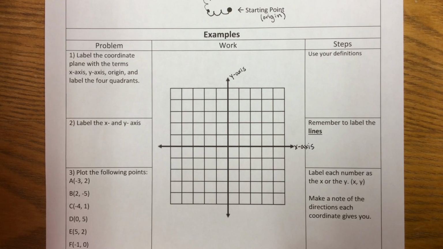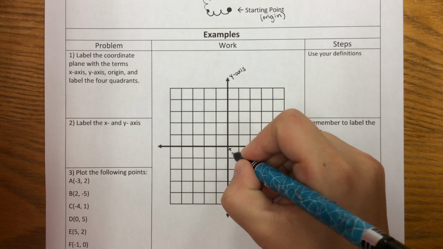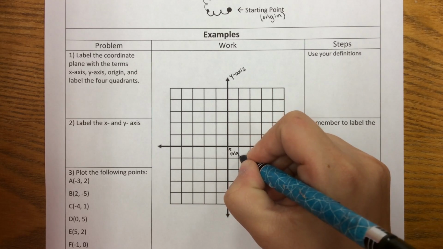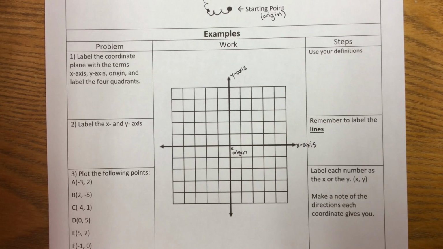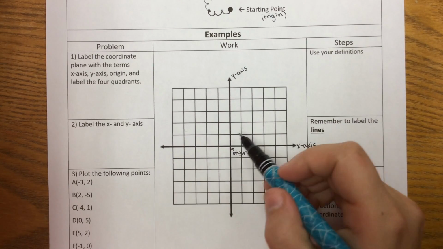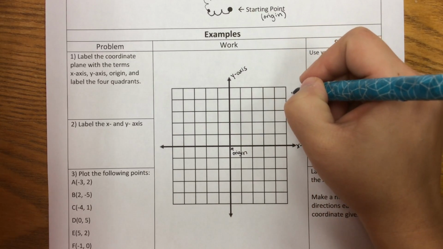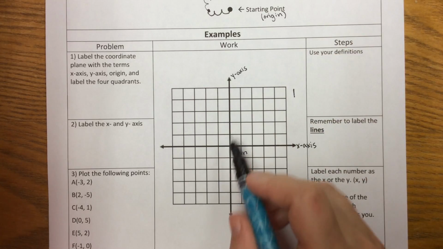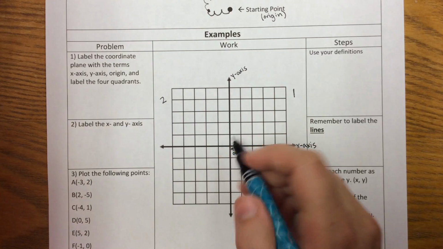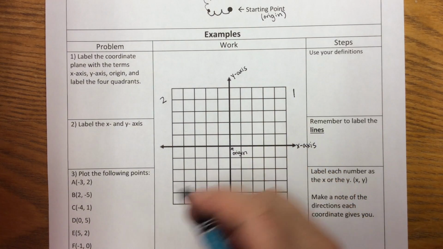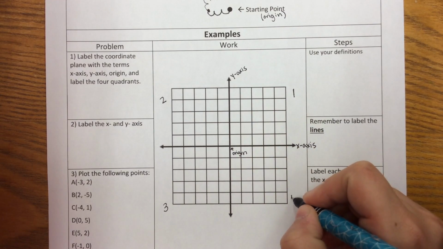We're going to make a very, very small point right in the middle here, that is the origin. We have lots of things to write on our graph, so we want to make sure that's really small. Okay, and then we're labeling our quadrants. So remember, we make a C while we label it. So we're going to start in this upper right-hand corner, and this is quadrant 1. And then we're going to make a C, so we go here. That's quadrant 2. And then quadrant 3. And then down here is quadrant 4.